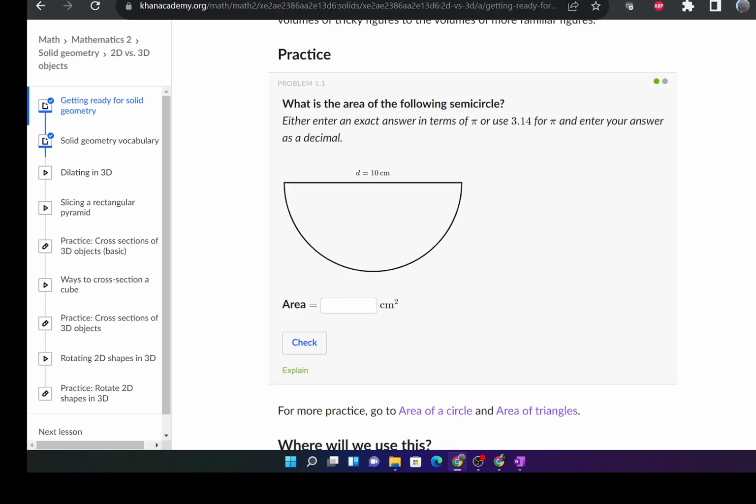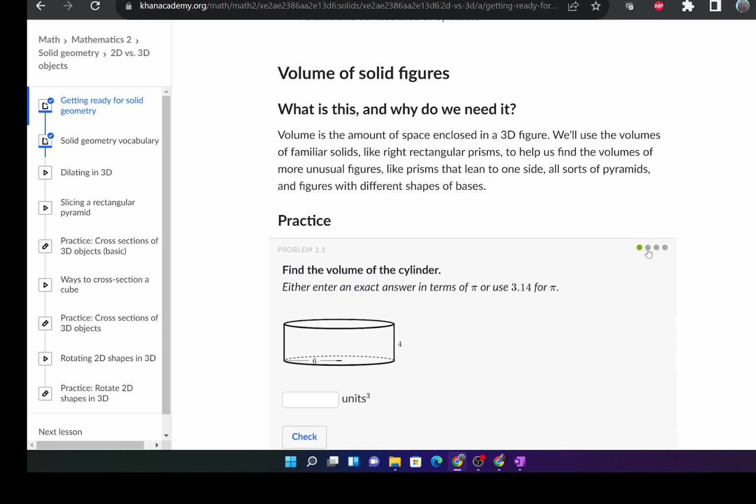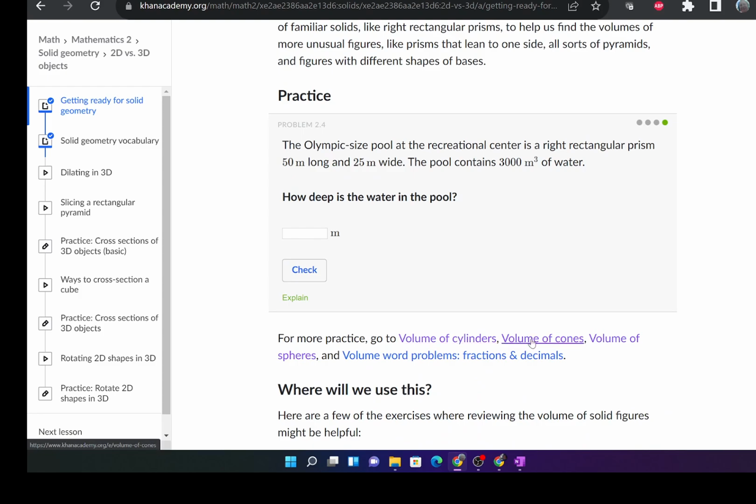So how do you do these problems? Well, first of all, before I leave the actual article, if you click up here in this corner, there are 2 problems, and I'd like you to do both, okay? And if I scroll down here, then you click in here, there are actually 4 problems, and I'd like you to do all of them. And then again, down here, these are the practices that I'm giving you. I didn't look at this one. I'll look at it tomorrow and decide if I want to assign it or not.